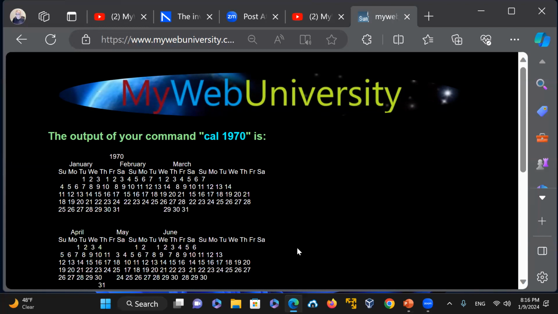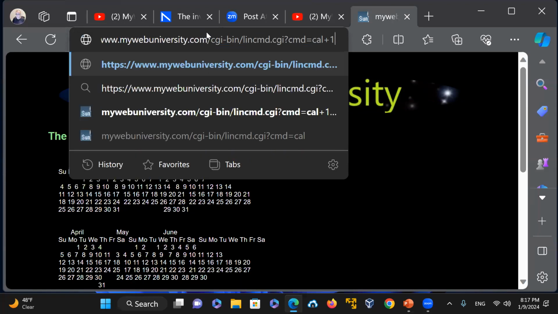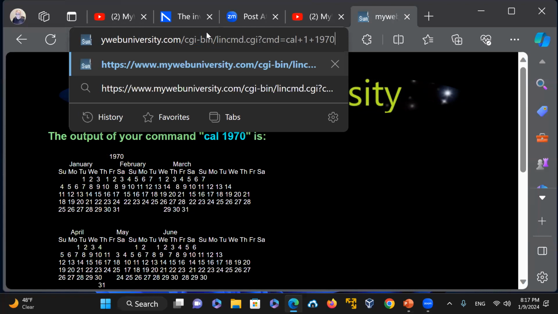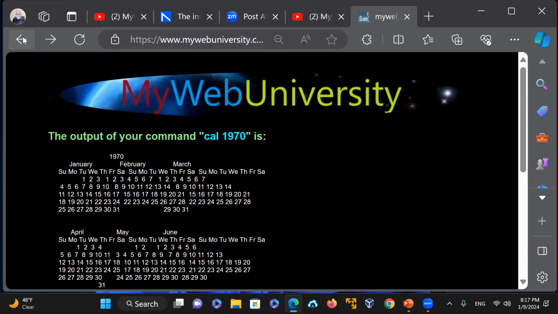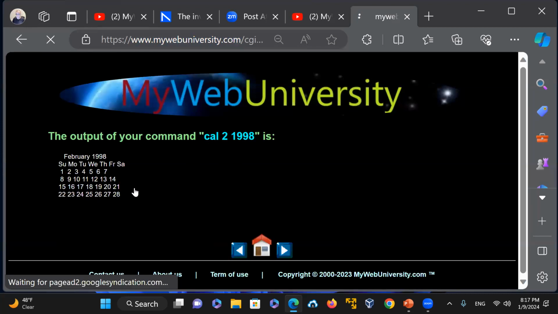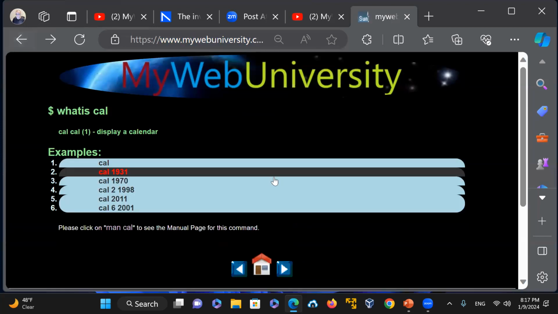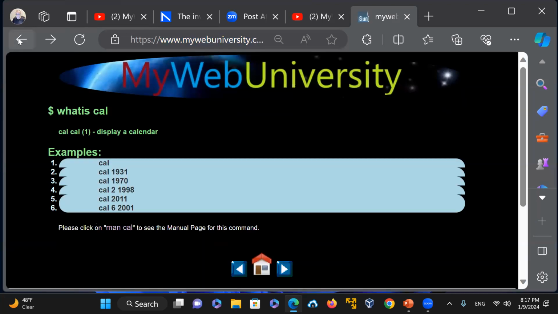But this is the entire year. So if you look at the calendar here, the output I'm showing, if I just put here 1 plus 1970, now I'm asking to only show the month of January. So now it only shows calendar 1, 1970. And you can see here, the epoch calendar started on the Tuesday, which was January 1st. And there are a lot of commands here, like if you want to go to February 1998, you can click on it and I'll give you the output. And if you want manual pages for it, you're welcome to see manual pages.